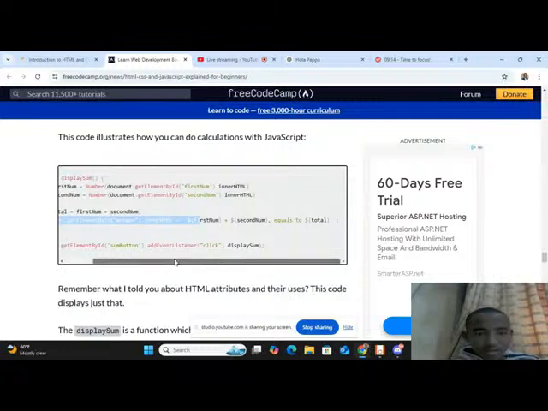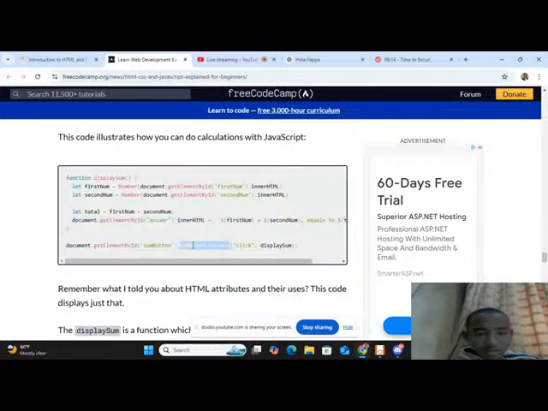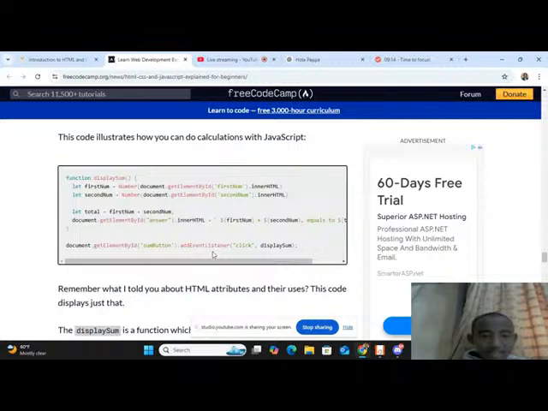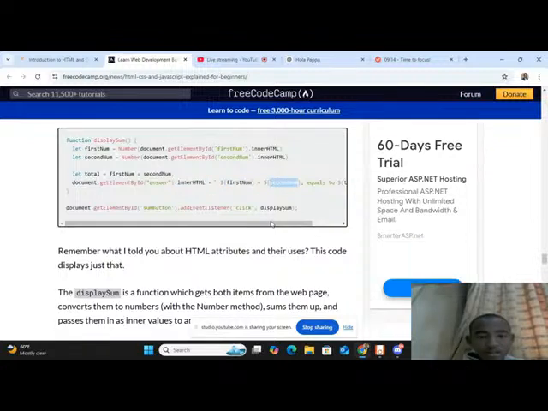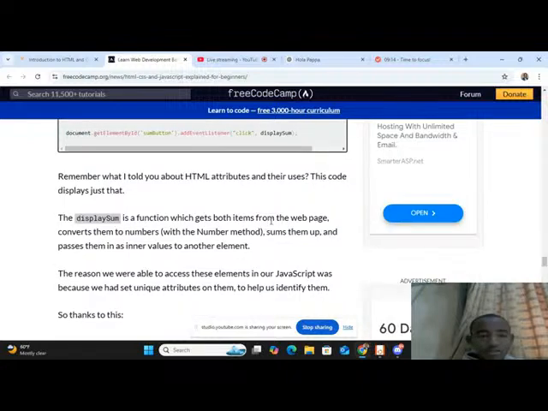Next, document dot addEventListener, click. Whenever this button is clicked, this function is called. This function gets the first number and the second number, then changes the innerHTML to print first number plus second number equals the sum.